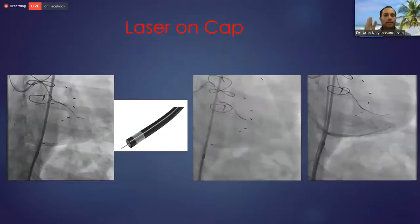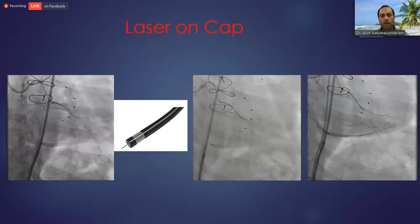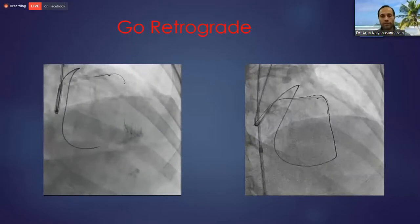Laser, again, the key is many times you sit on the proximal cap with a laser, go 80-80. If you have Elka, Turbo Lead, whatever you're using, we tended to use, this is off-label, but most of what we do in CTOs is off-label, the peripheral catheter, because it has 30% more fibers and there's no on-off, so you can really hit harder. But the whole idea is for you to lase, create some kind of cavitation effect, create enough of a channel, and then you can oftentimes follow that with either wire or other devices. And if all else fails, go retrograde. It's self-explanatory, so I'll keep going.